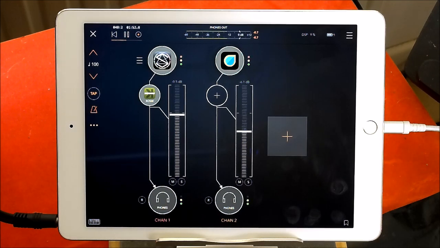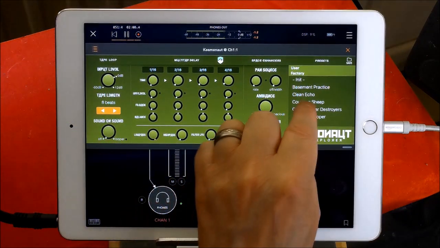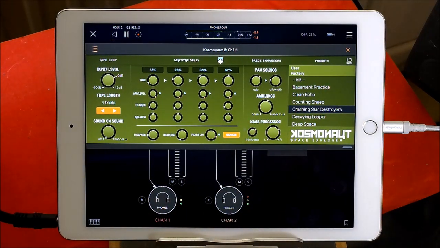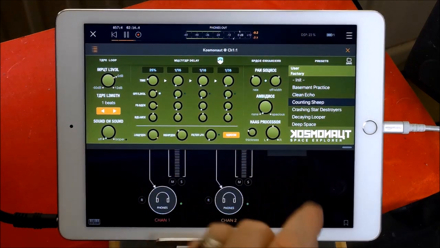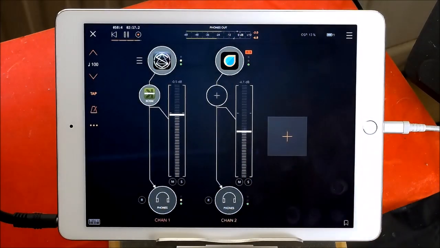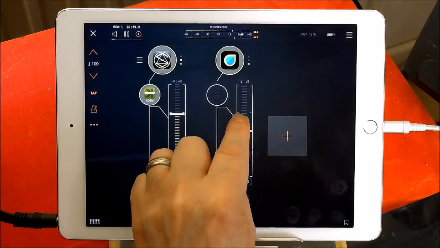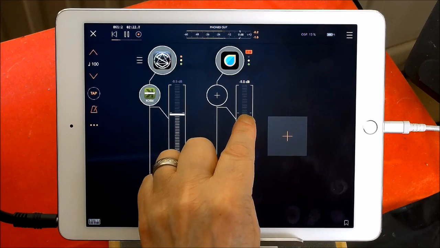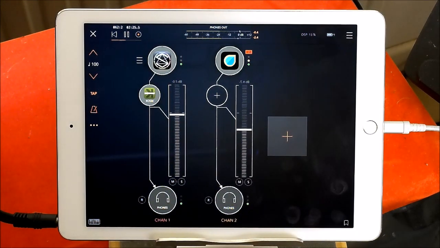Opened up the inter-app version of Cosmonaut. Widget control and random chaos.